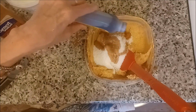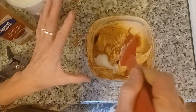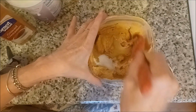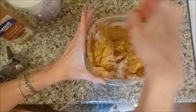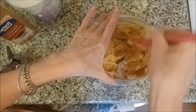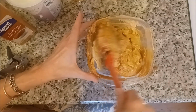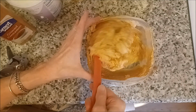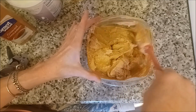Glug, glug, glug. I don't like to use real vanilla extract. Well, because it's expensive. But for things like this, I feel like that weird alcohol flavor is still very strong. You know, it's different if you're going to bake the concoction to which you've added your real vanilla extract. But when it's something like this or a smoothie that doesn't get cooked, I like the fake extract much better.